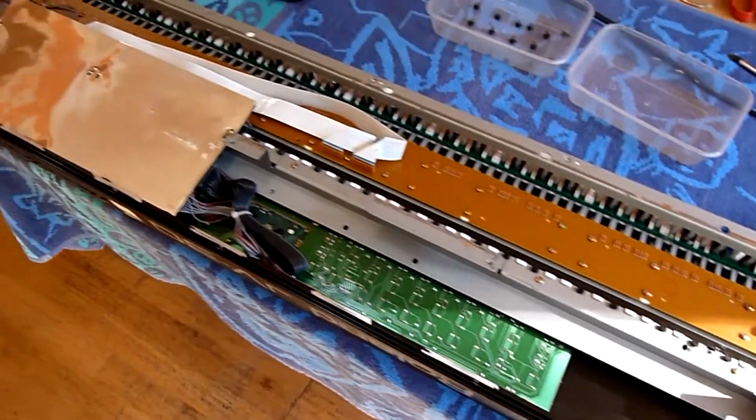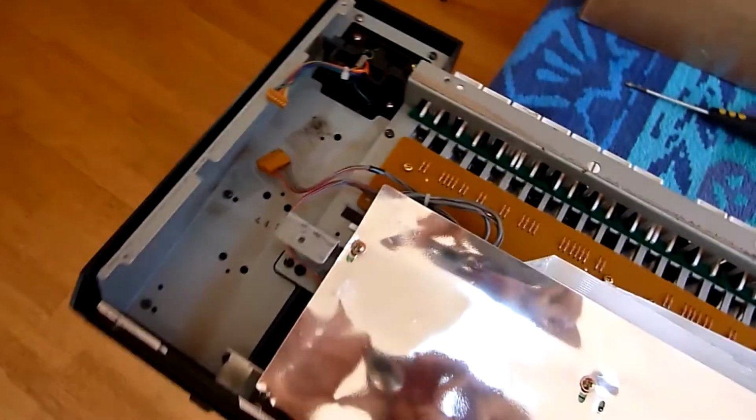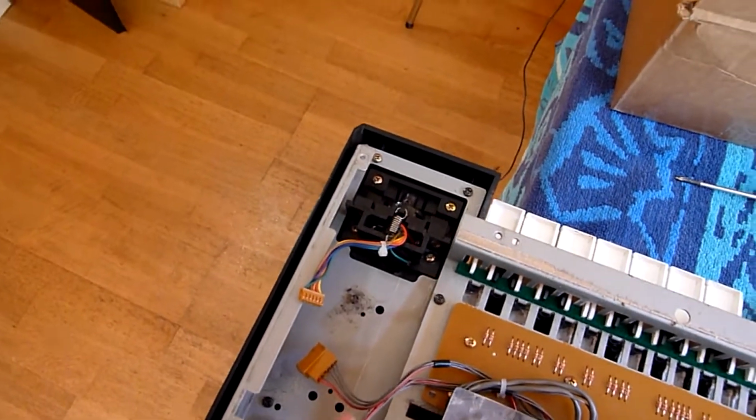Right, it's been a while since I've had a look at this JV-30. The only thing I did was get a new joystick and put it in, but ran into a slight problem.